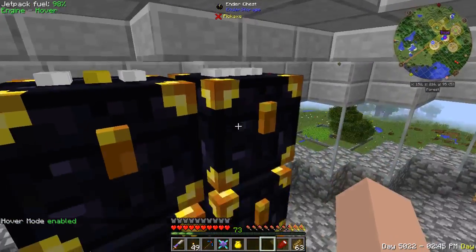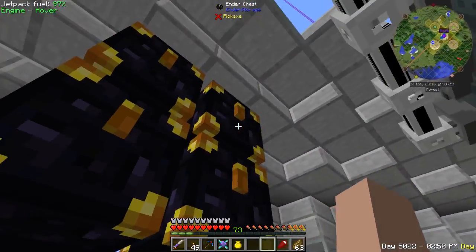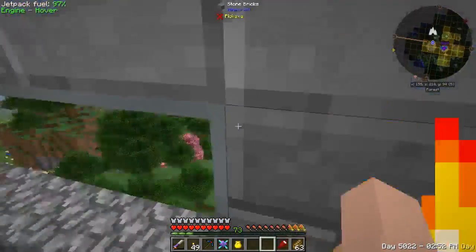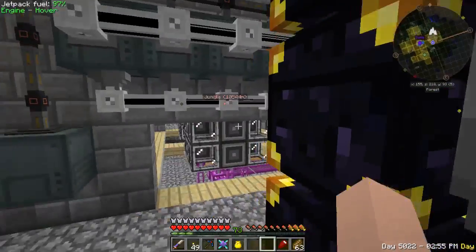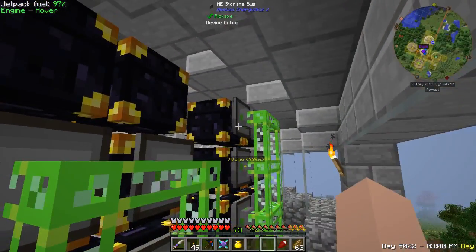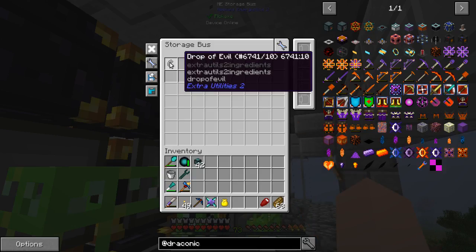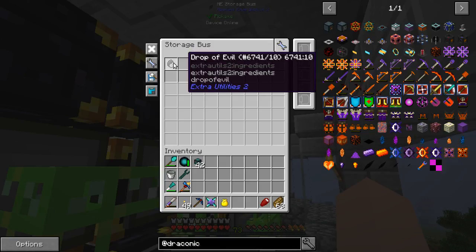The plain white one is a basic input, so I don't have anything dedicated to this one yet. I also have another plain white one on that side over there, which I'll show you where that's at here in a second. But then on the back sides of here, we've got our ME storage buses, and each one of those storage buses is set up with a different type of item.